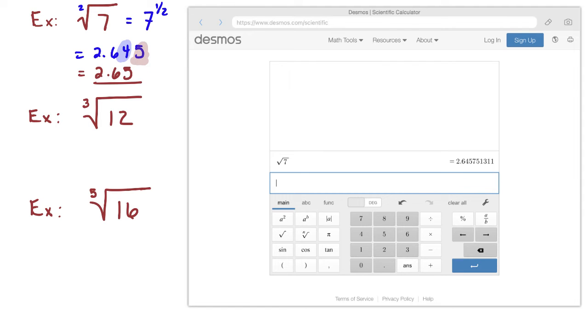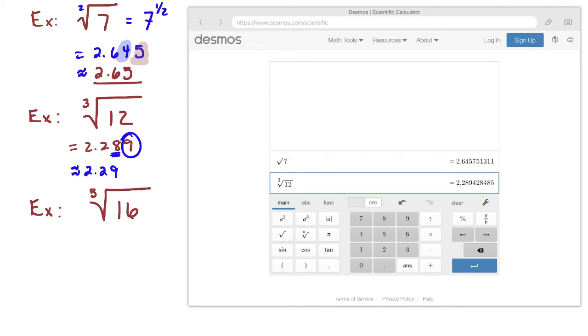There we go. So I'm going to use the nth root button this time. There it is. I'm going to put the 3 in for my index, and then 12 under the radical. And I know I'm going to get a decimal because 2 times 2 times 2 is 8, and 3 times 3 times 3 is 27, so this number is somewhere between 2 and 3, that if I multiply together 3 times, I get 12. And you can see over here what they've already given to us, 2.289. Again, I'll write that down, 2.289, and I'm going to the hundredth spot here, so I look next door. See, that's a 9, so that 8 gets rounded up. 2.29 is what this is closest to, and I should put approximately there because those are rounded off.